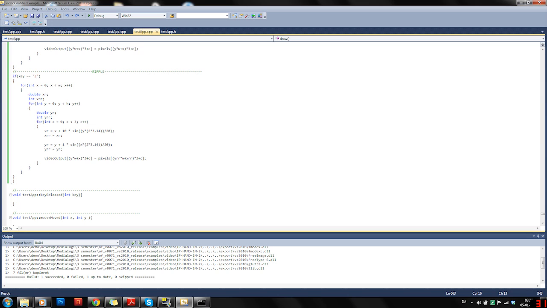And then we take the final value here and put it inside the pixel container and output it, and voila, we got that ripple effect going on. Quite nice.